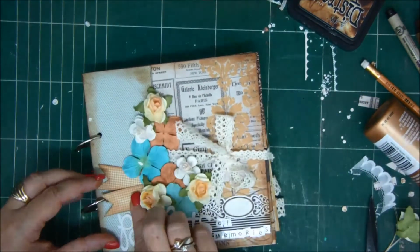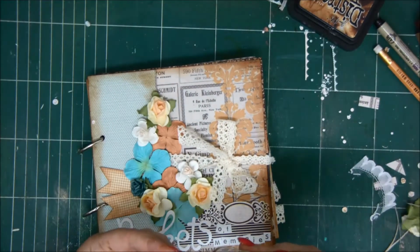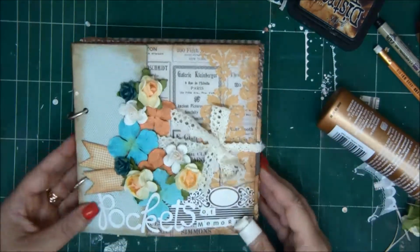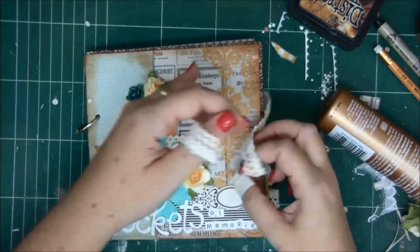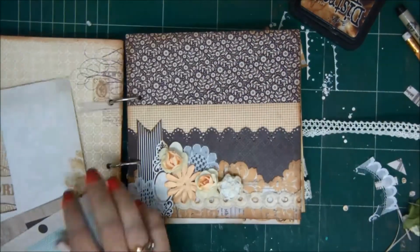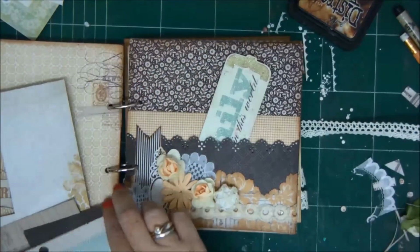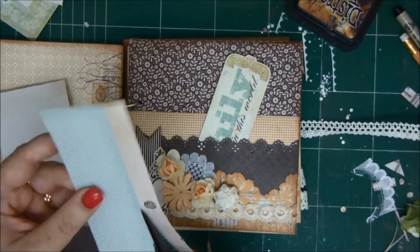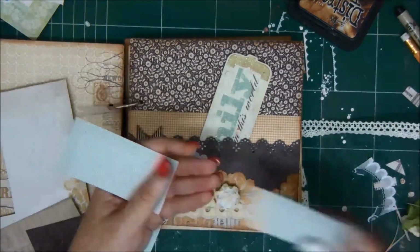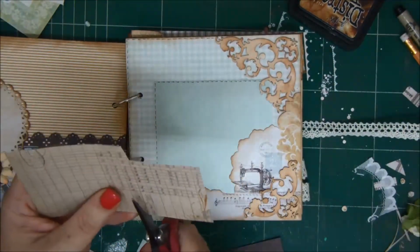Now we're going to open the mini album, and I'm going to show you a few ways to create tags and a few ideas of what you can put inside the pockets other than photos. So the tags are really good for journaling. I'm using all kinds of scraps that I have from the paper pad, and big titles from MME that have nice sentiments like dream big and family.